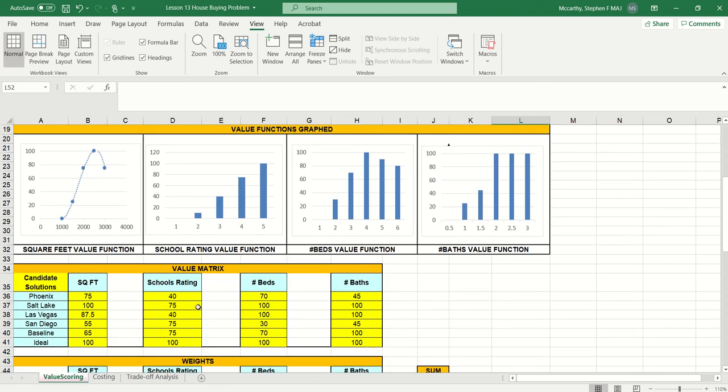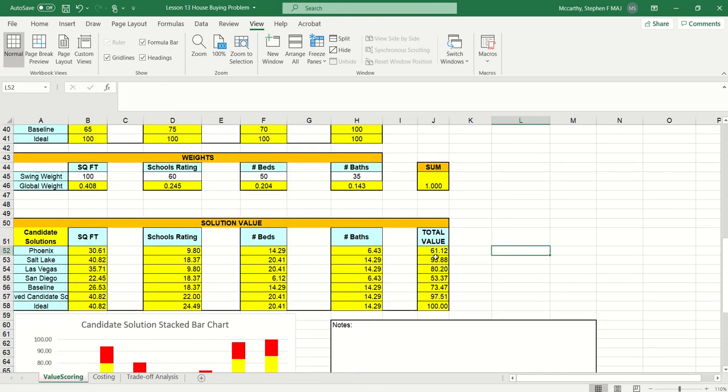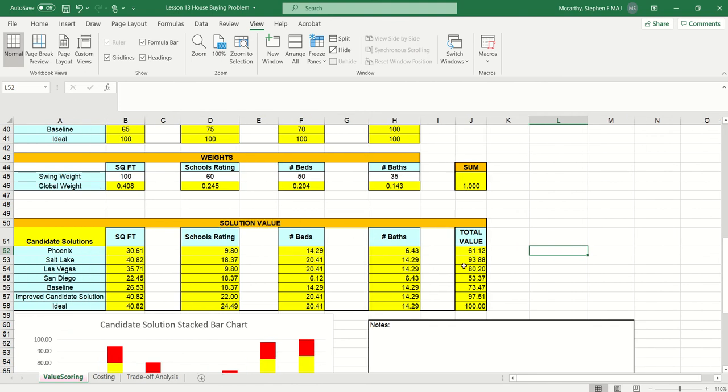My value matrix is represented here, with my weights: 100 swing weight for square footage, 60 for schools rating, 50 for beds, 35 for baths. You can see from my values, my total values after conducting the additive value model, my total value for Salt Lake is 93, which is the winning solution.